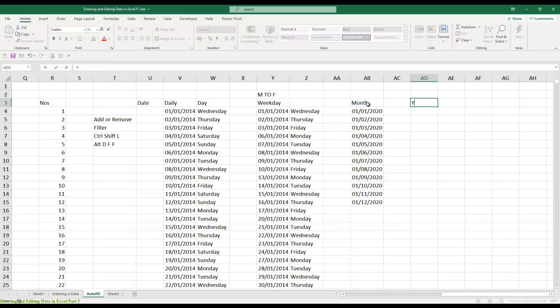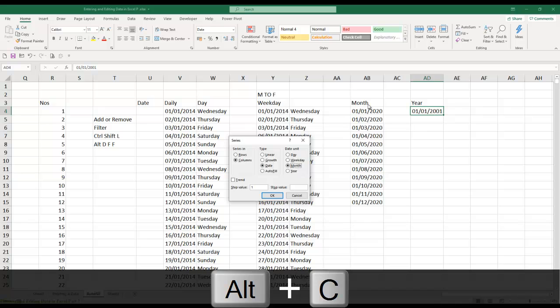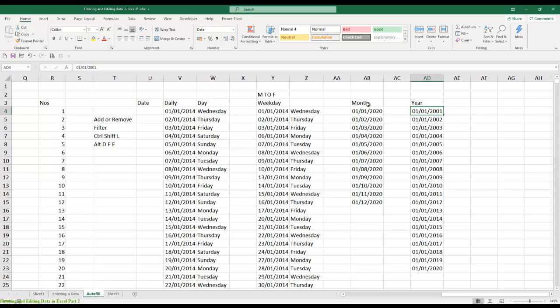And you can do even a year, so I'm going to take the year a little differently. I'm going to take the year from 2001. Again, I want the year to come into play. I'm using the same keyboard shortcut again and again. The only thing is I'm switching my date unit accordingly. If I want daily, I'm going to use day. If I need a weekday, I'm going to use weekday. If I need a month, I'm going to use month. If I need a year, I'm going to use year here and press Enter, so I can see that it populates 20 years of data for us.